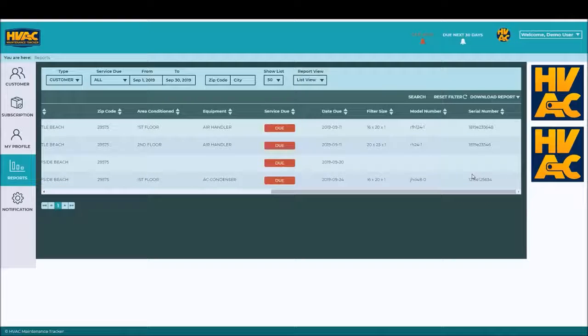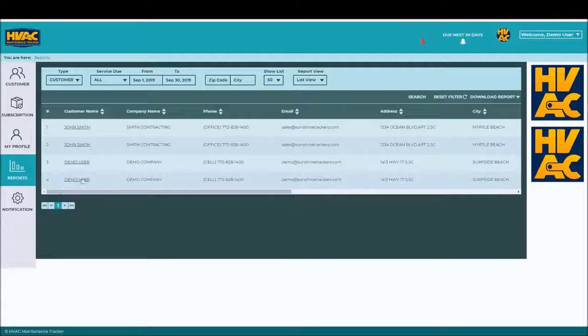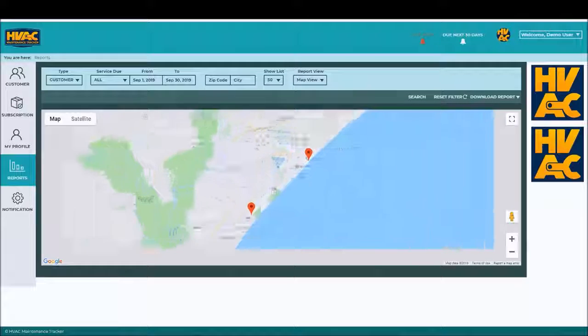Information you don't really need for the maintenance, but whenever the technician goes there, they'll know how many air handlers they have, condensers, and so forth. So it actually helps them out to know what they're working on before they get there. You can also do the report when you download that, and it comes down to a CSV file for Excel or whatever you use. And you can break those up, and then you can hand that list to the technician to where they can actually have that list to go into the house, and they'll know what they're working on. So it's a real benefit for that technician to have all that information. So that's how the reporting works, and it's very simple. Again, you can go to your map view, see where the properties are.